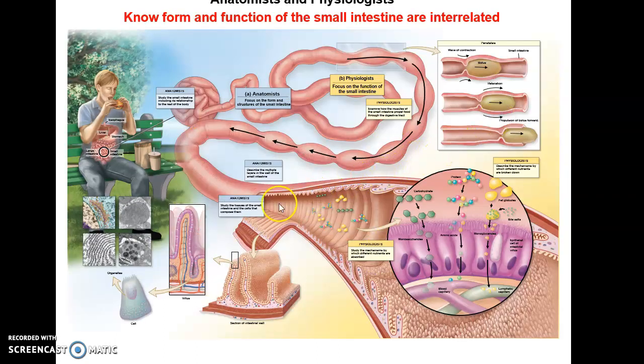And then this gives you basically the structure and the functions of the small intestine as viewed by anatomists and physiologists. But to be honest, most people aren't strict anatomists or strict physiologists. Their studies will overlap, which is why this course, where we combine anatomy and physiology into a 2-semester course, is actually a pretty good way to do it.